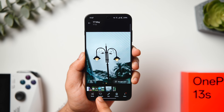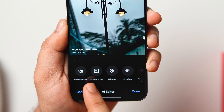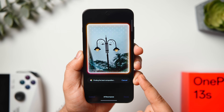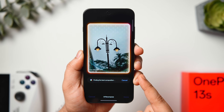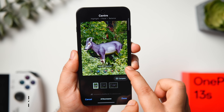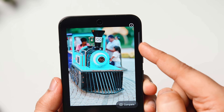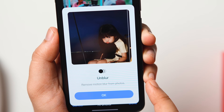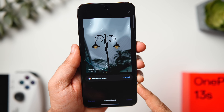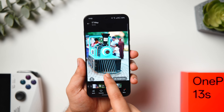Inside the Gallery app, when editing pictures, selecting AI Editor gives you tools like AI Eraser, AI Unblur, and AI Detail Boost. New here is AI Recompose, which recomposes your photo to find the best angle using AI and even suggests filters to enhance images. AI Eraser removes unwanted objects, AI Unblur enhances blurry pictures, AI Reflections removes reflections, and AI Detail Boost increases resolution and image clarity with sharp details. The device also supports Circle to Search.